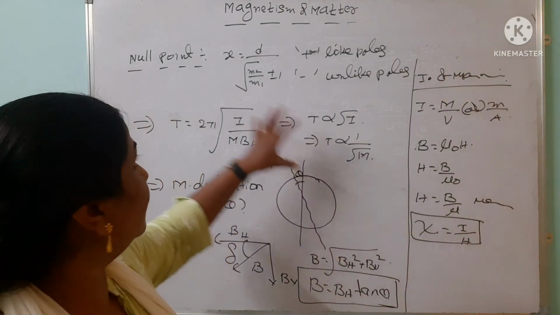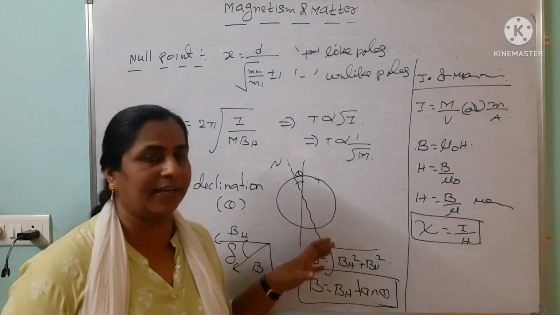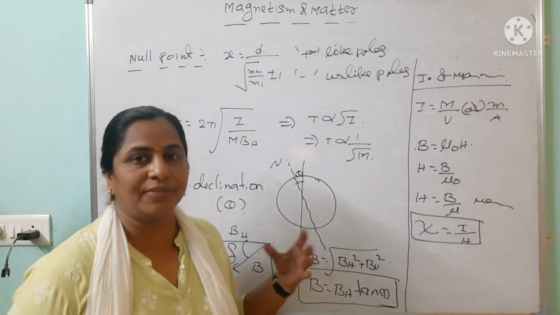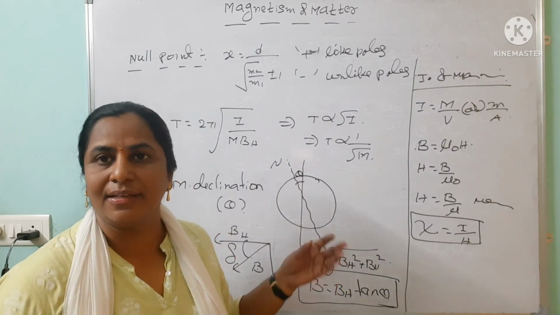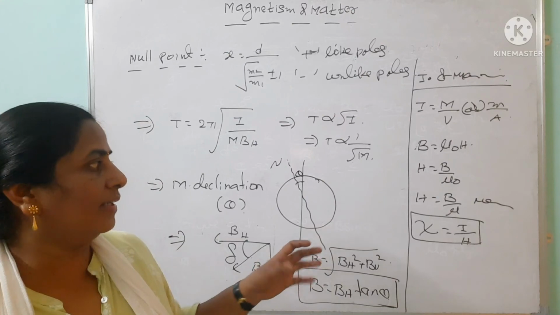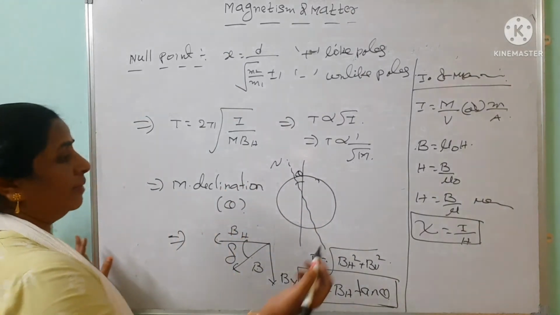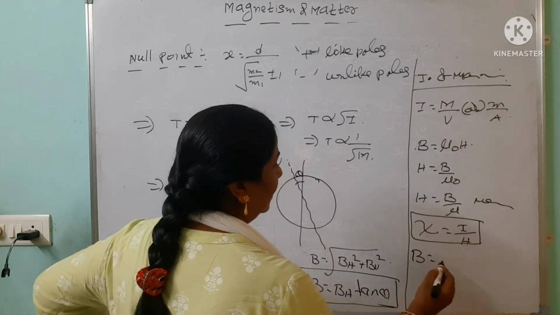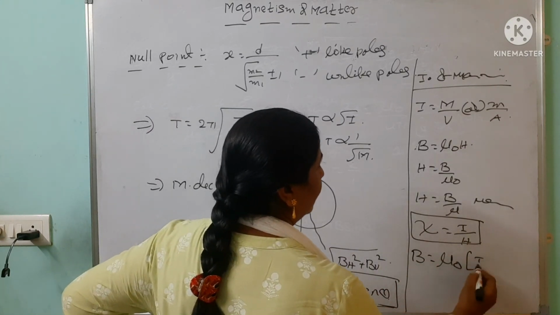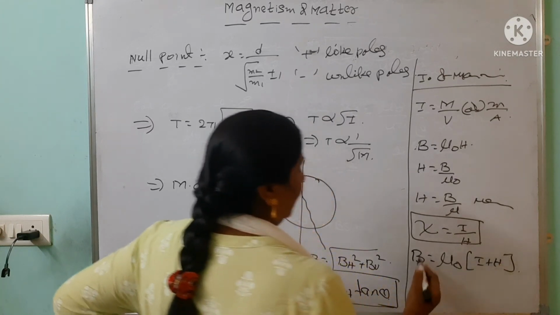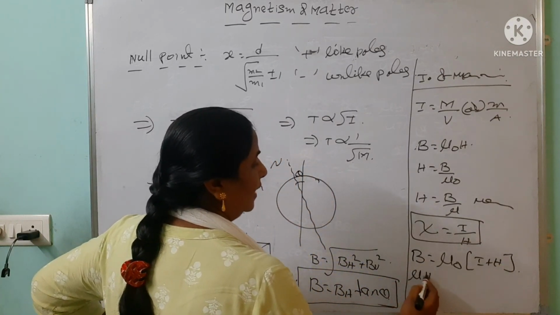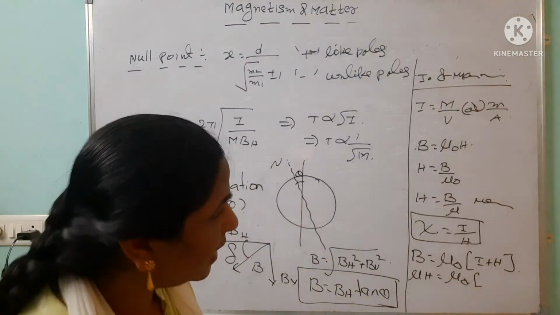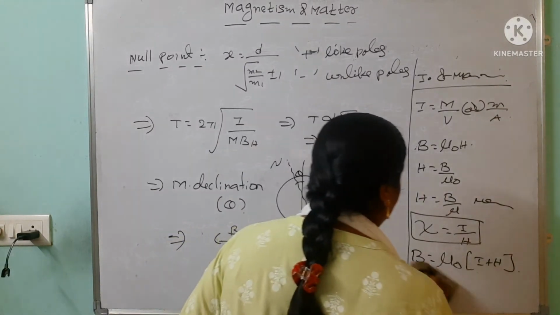Then these are magnetism and matter. Almost I have covered all the formulas. Then the last ones are like what is coercivity and what is retentivity and so on. Just a concept, you can follow from that. And one more formula I want to share with you, that is B equals mu naught into (I plus H), also we write, and we take B equals mu into H. So these are the relations. When you know one, automatically you can find the remaining things also.